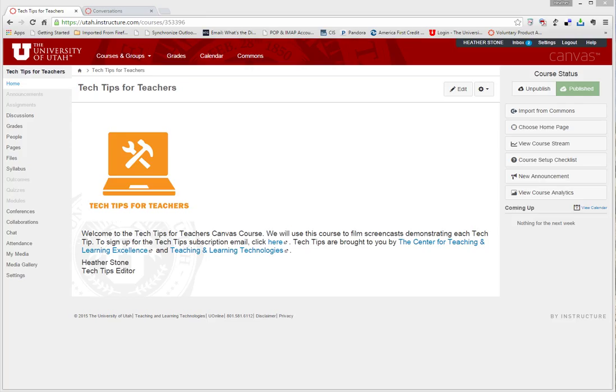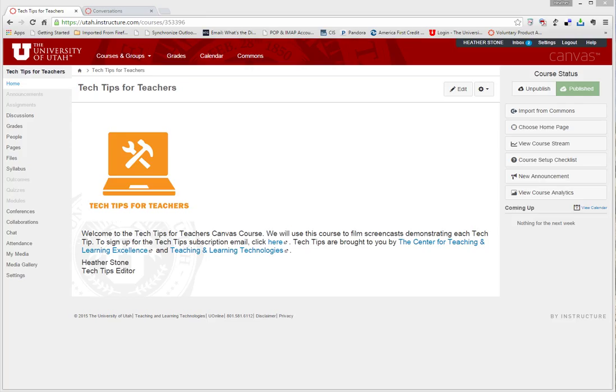By the way, in Canvas, notes people send to each other are called messages, and those messages are stored in conversations, not emails. So when I use the word email, I am referring to your non-Canvas email program such as Microsoft Outlook. Okay, let's get started. First, log into Canvas. You'll notice that I am logged into Canvas. You can do these steps from anywhere in Canvas. You do not have to be in a particular course.